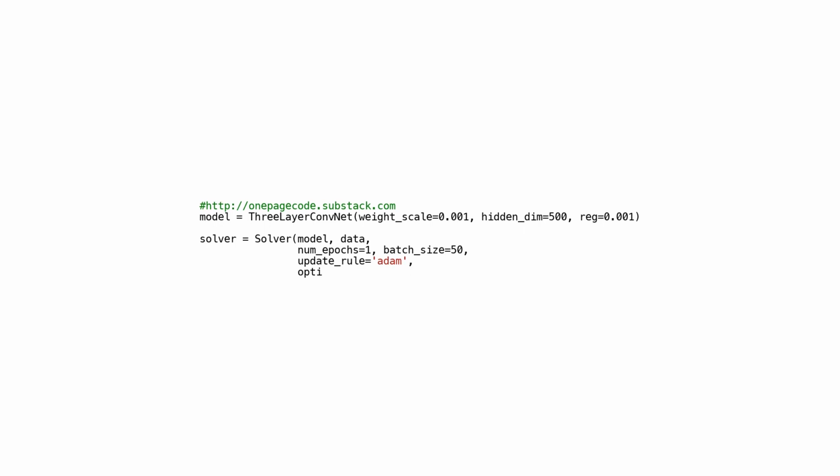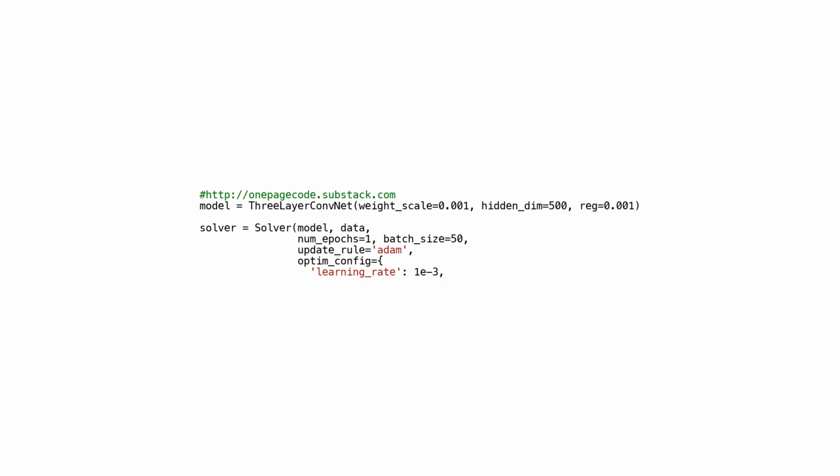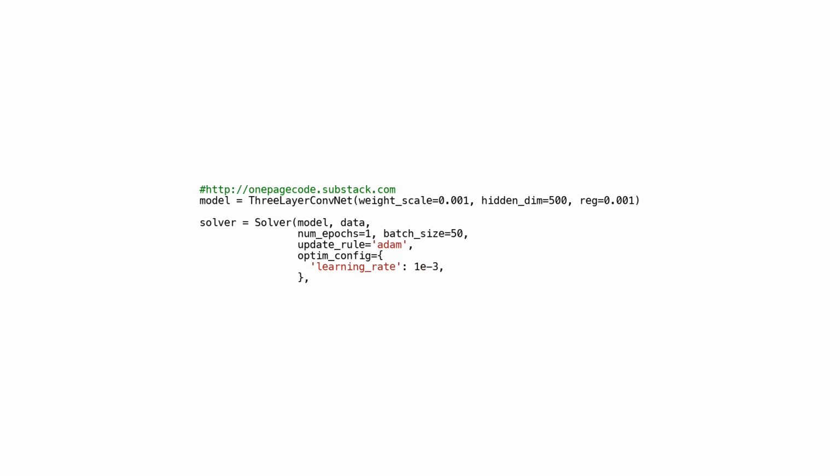Using Adam as the update rule with a 1e-3 learning rate, we selected the rule for updating. The code trains the solver object, which in turn trains the model on the given dataset for the specified number of epochs, printing out the loss and other information every 20 iterations. By using the Adam update rule, the 3-layer convnet model is trained on the dataset for the given number of epochs, and the loss is minimized.